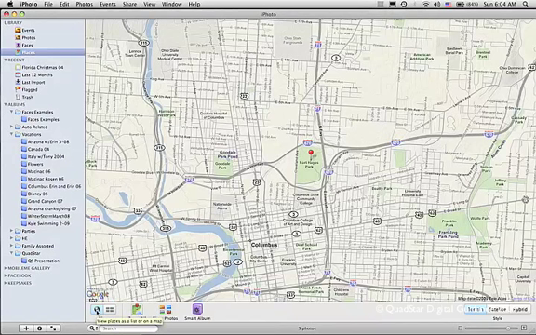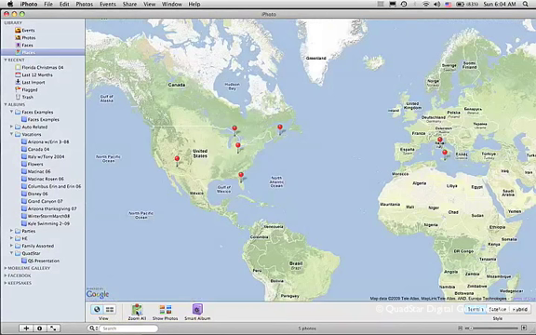And if I want to expand that, I can actually see the entire globe. There's the images I took in Columbus, and here are images that I've taken in various other places that have already been identified on the map.